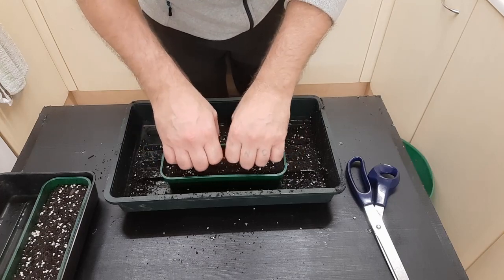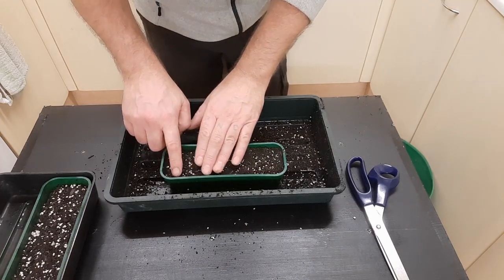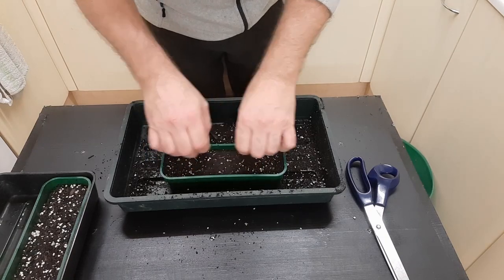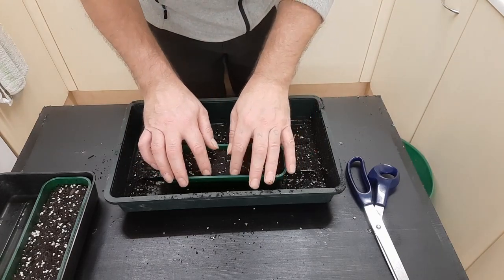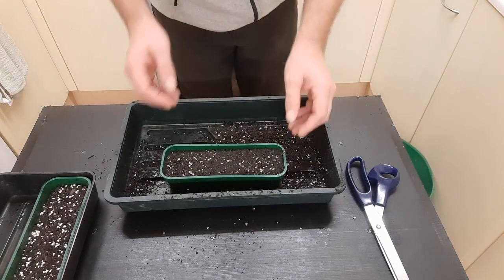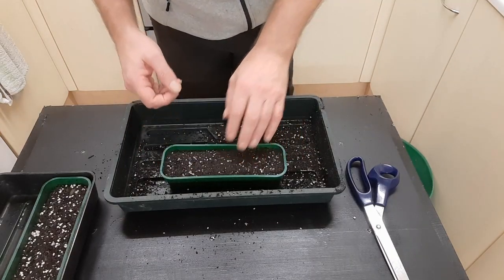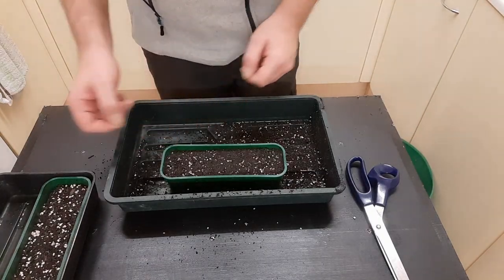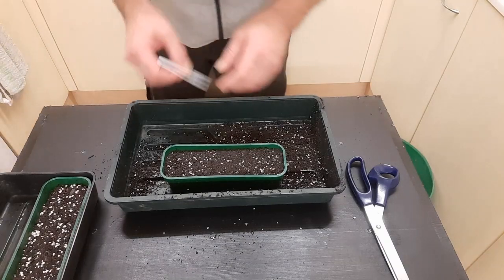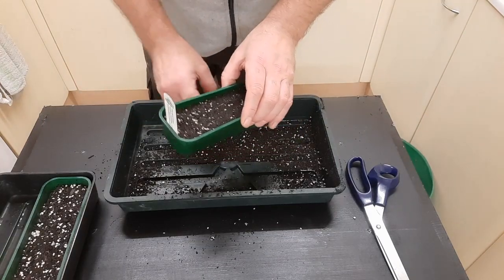So I'm not going to put any more water in that at all, and it won't be watered again until they're actually actively growing. And once they get probably maybe 1.5 centimetres high, as long as I can get hold of the leaves. Sometimes lettuce are better pricked out earlier, so they're just small enough they can get hold of them to prick them out, put them in something a bit bigger then. So that's the lettuce. We're just going to go in little propagator trays on the windowsill.